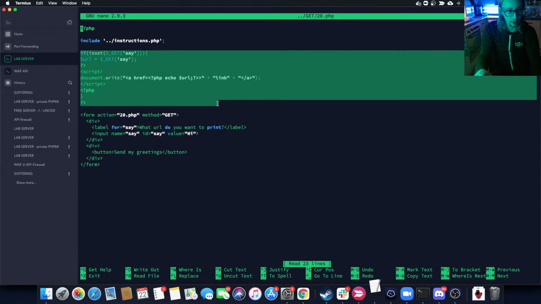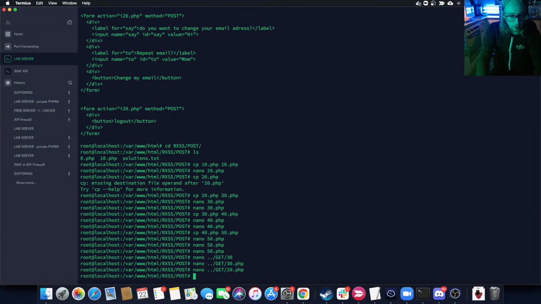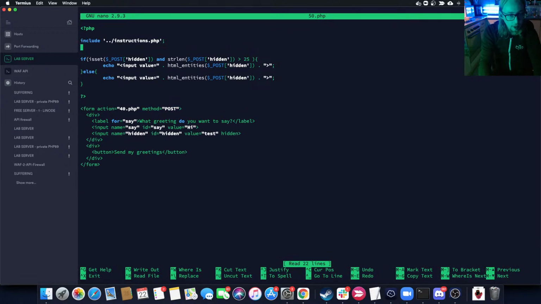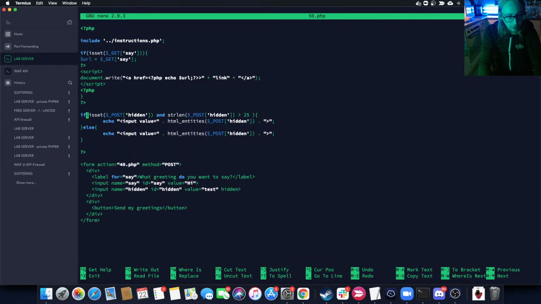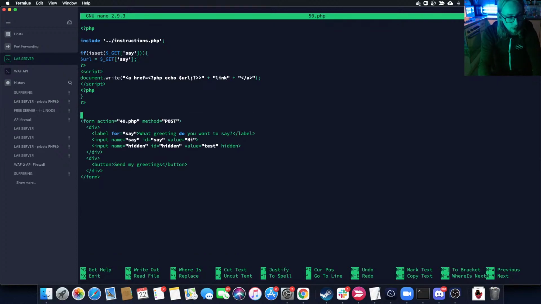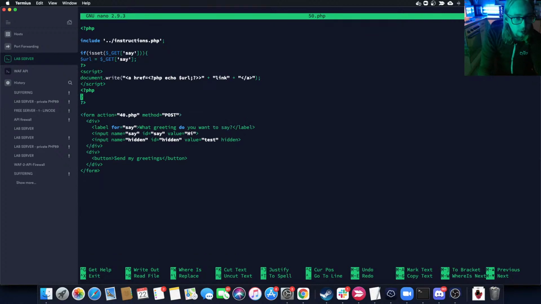This is everything that I need. This is all of my code. This is not formatted properly, by the way, which is why it's a little bit messy. But I'm just going to paste it in here, and I'm going to remove this piece of code. There we go. And this should work if I replace my 40 with my 50.